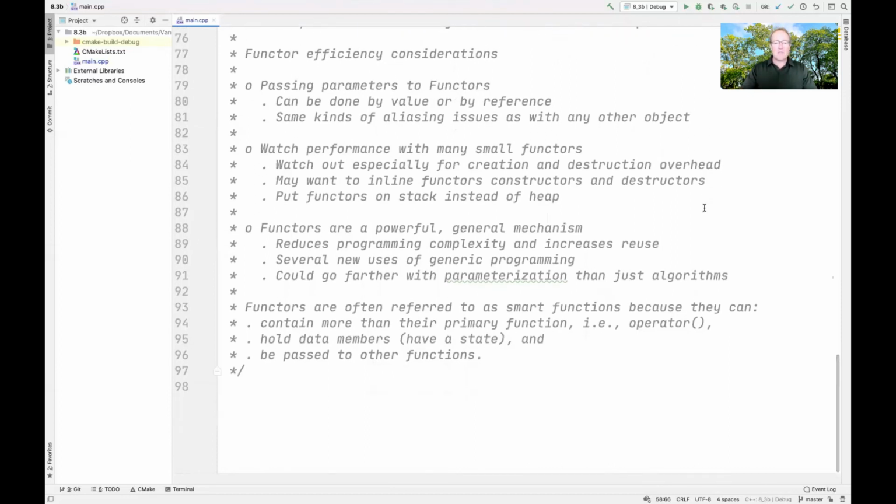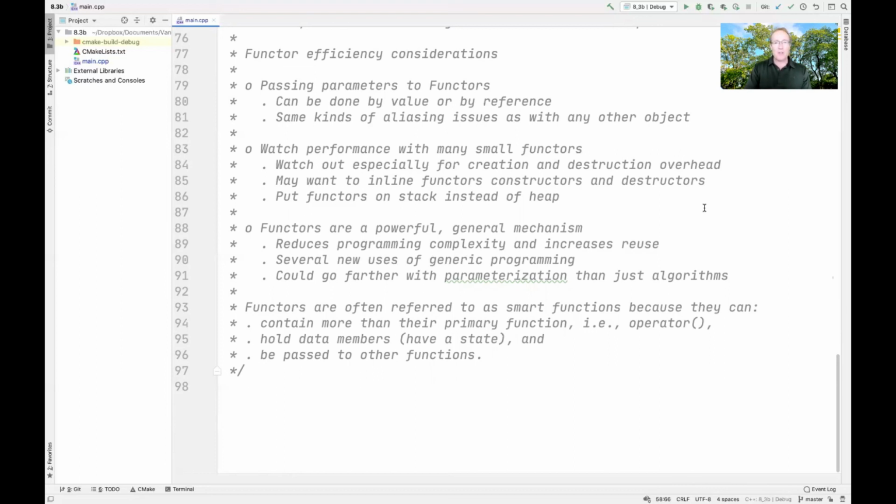If you have lots and lots of small functors, you might end up with a lot of overhead, so make sure you use inlining properly. Also, it's almost always a good idea to define your functors on the stack instead of the heap, so don't allocate your functors using new, but instead just define them, usually as anonymous objects that get passed as one of the last parameters to some kind of STL algorithm like count_if or sort or find_if and so on. And the other thing that you often can do is use lambda functions where appropriate, which is another way to strip down the overhead of defining functors.